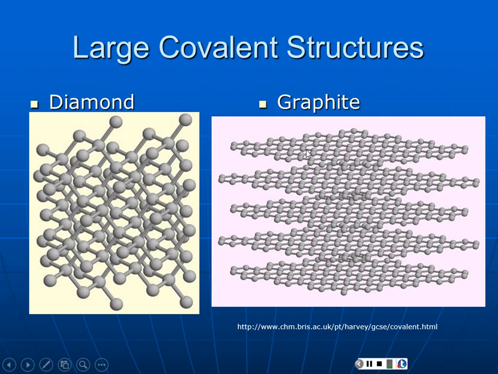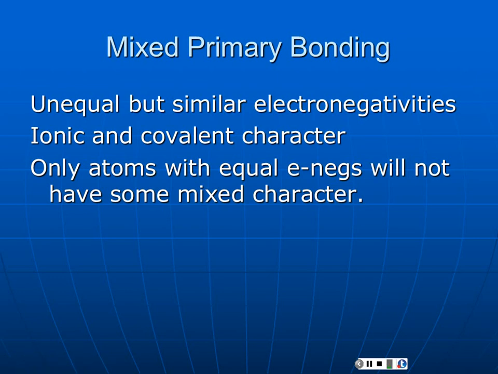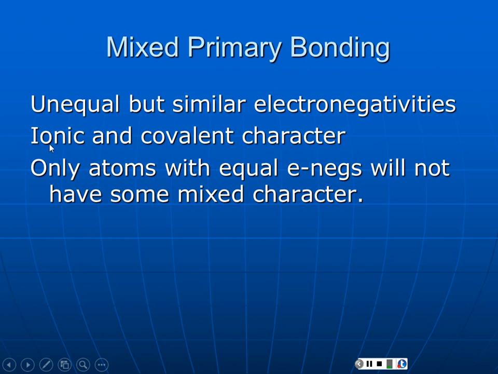Most primary bonding of ionic-covalent character is actually mixed — not completely ionic or completely covalent. Unless electronegativities are exactly the same, a covalent bond will not involve perfectly even electron sharing. For example, a 2.5 electronegativity element bonded to a 2.4 will hold onto the electron a bit more, creating slight polarization and some ionic character. Perfect covalent bonding occurs only with elements of exactly the same electronegativity — elements bonded to themselves, or certain pairs.